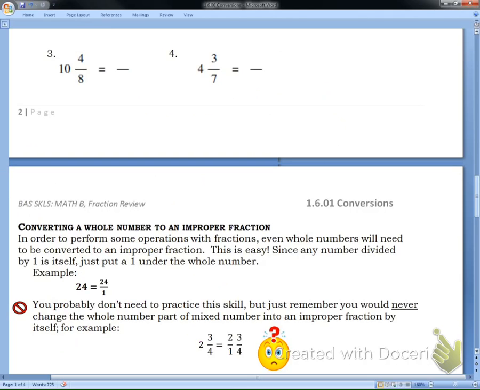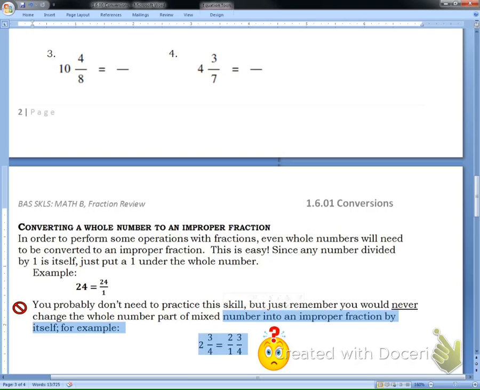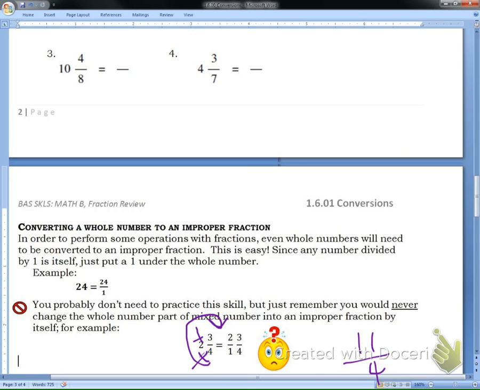If you have a mixed number, you would not put a 1 underneath the whole number part of the mixed number. You see my example, 2 3/4. The student just put a 1 underneath the 2, so it looked like they have two fractions, 2/1 and 3/4. Well, what in the world are we going to do with that? You don't. Remember, if you see a mixed number, you mix it up. So it should have been 2 times 4 plus the 3, so 8, 9, 10, 11, over the original denominator of 4. So you write it as 11/4, not 2/1 and 3/4.